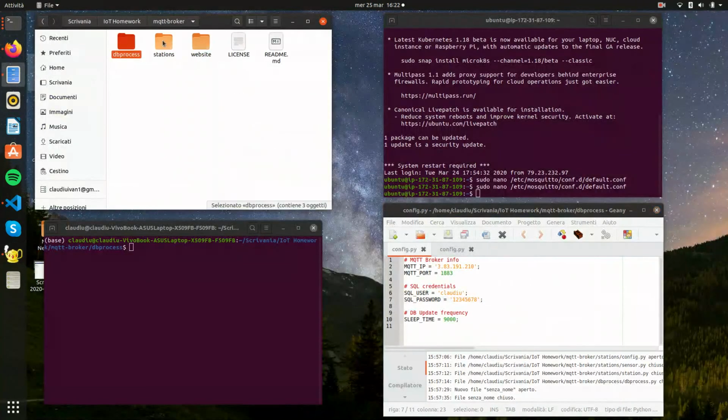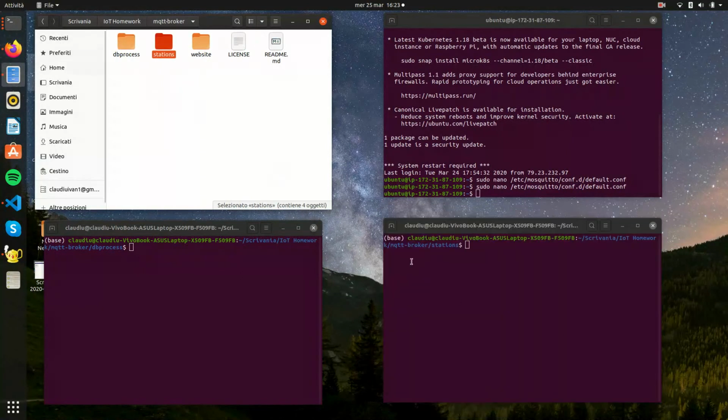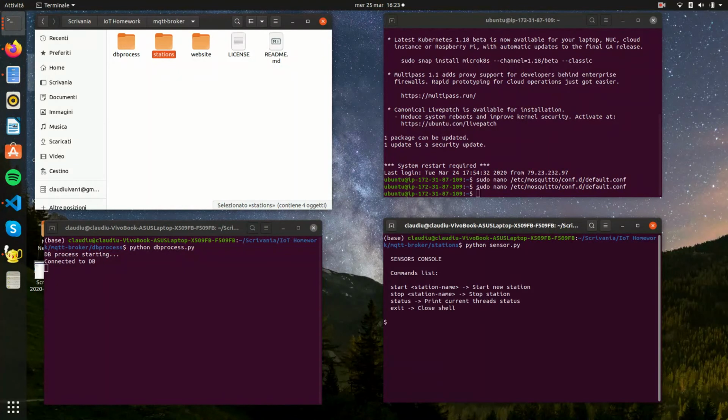Then we can go back and change also the configuration in the stations folder. And once we have done this, we can launch first of all the db process script, which will connect the MQTT broker to the database, and then launch the sensor Python file.